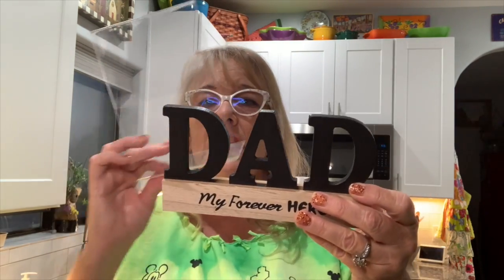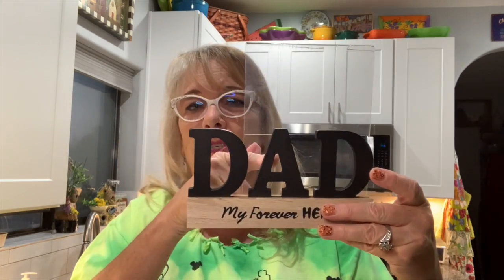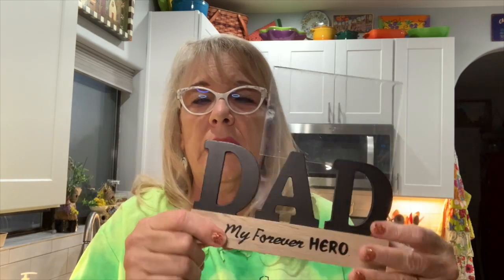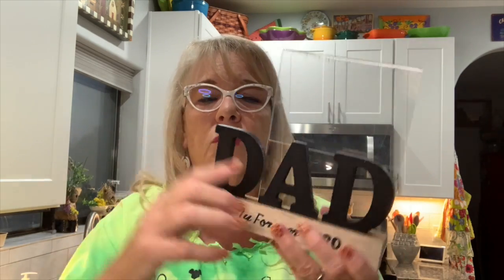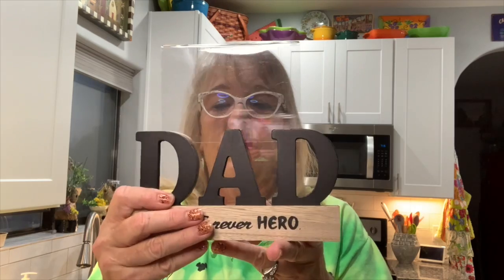I'm going to show you one more. I forgot. I didn't make this because I didn't really need to, because I can just tell you. They sold these at Father's Day. This is an acrylic frame. You just put a picture in the back of it, but you could easily pry these letters out, turn them around, and then on the back side you could write something. You could also probably sand off my forever hero, but you can leave my forever hero if that's what you'd like.